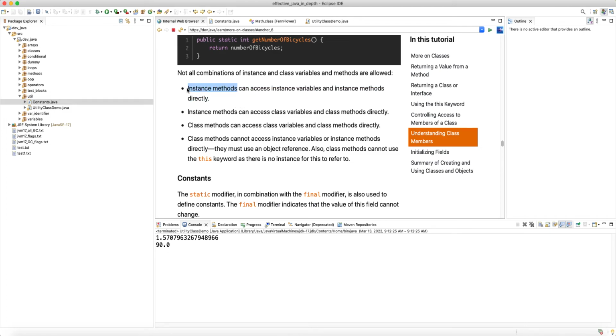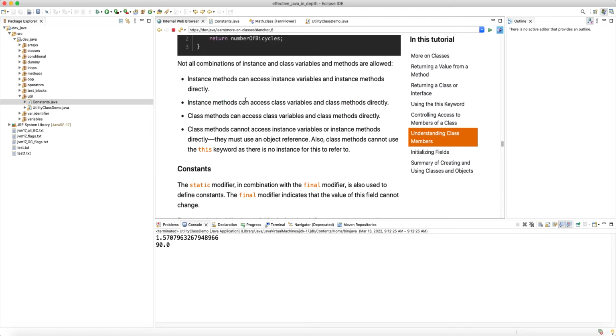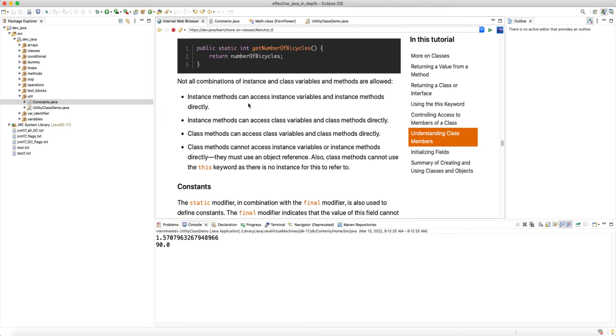So non-static methods can access non-static fields and methods. That's fine. An instance method, or a non-static method, can also access class variables or static fields and class methods. So non-static methods can access both the static fields, or static state, and static methods.